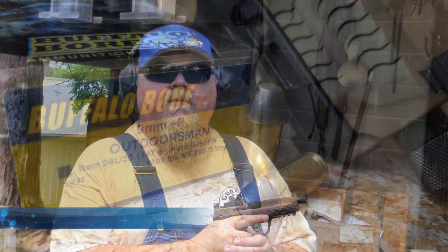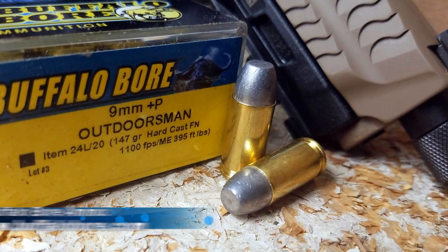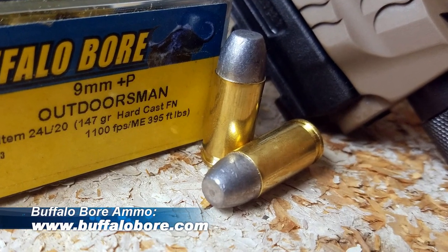Next step up in power is Buffalo Bore's 147 grain Outdoorsman Plus P hard cast bullet. Not all semi-autos can reliably feed these, but this little Smith has no problem.